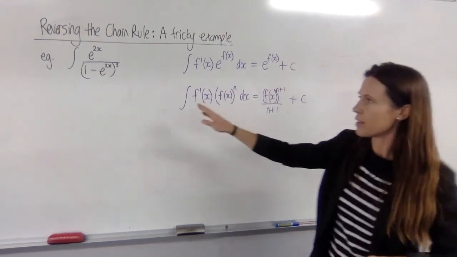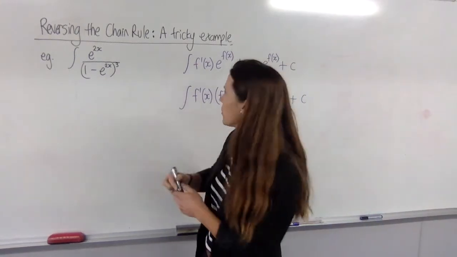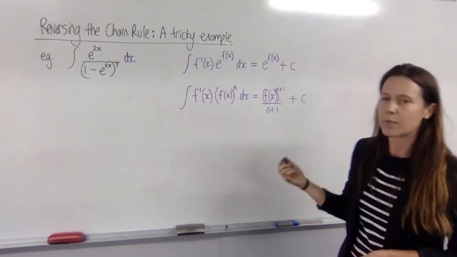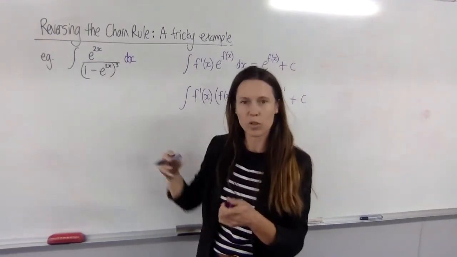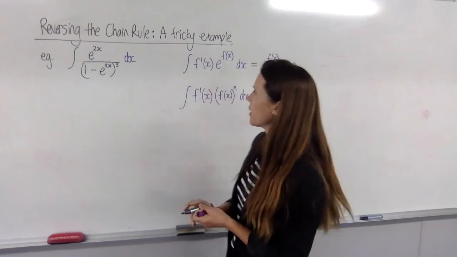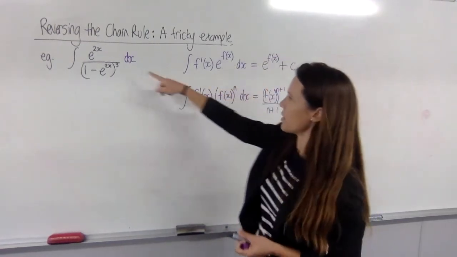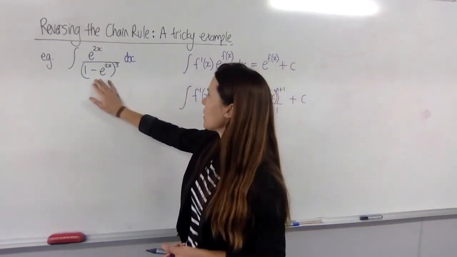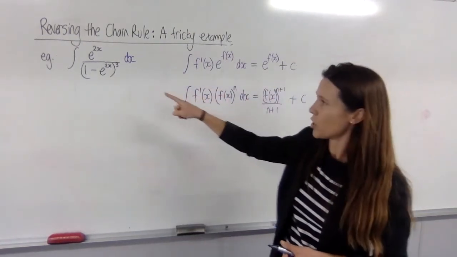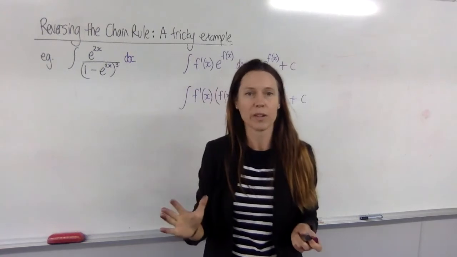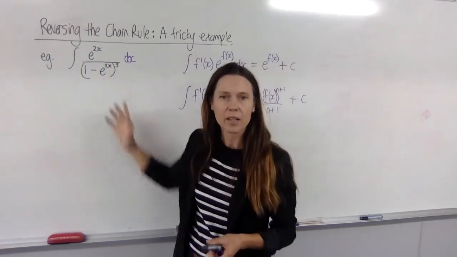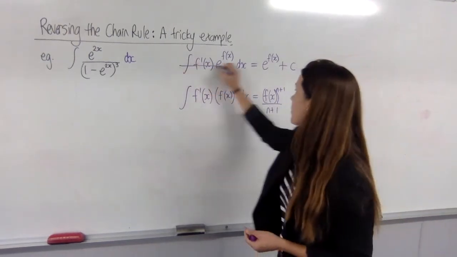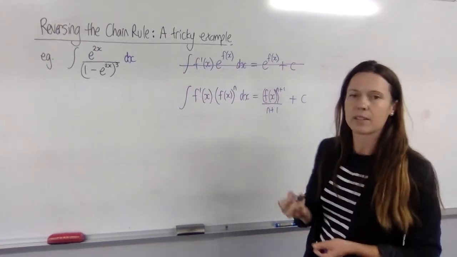Now, the reason this example is so tricky, actually that should have a dx on it, sorry about that. The reason this example is so tricky is because it takes us a minute to work out what sort of question we've got. It's looking a little bit like one of these because we've got e to the power of something, and yet what's down here is definitely not the differentiation of 2x. It's not 2, it's not even close, and in fact it's got x's in it. So it's tempting to think if we're looking for this that it's just not there, and the truth is it's not. It's one of these other sort.